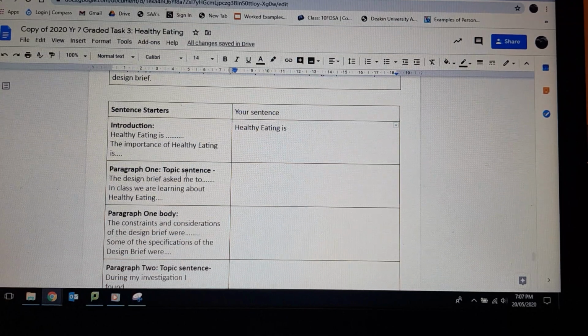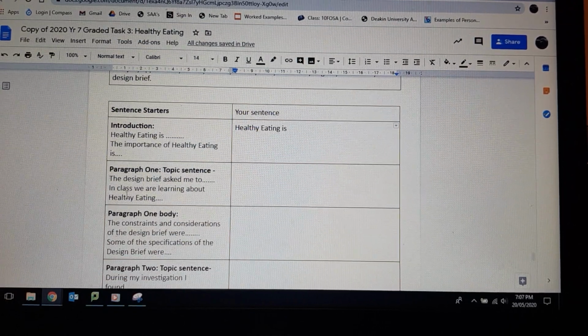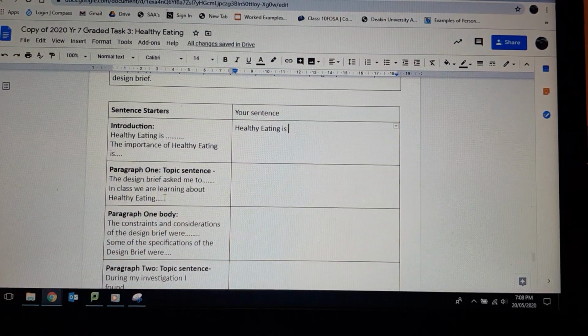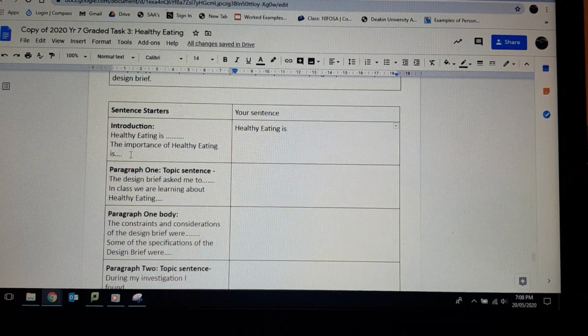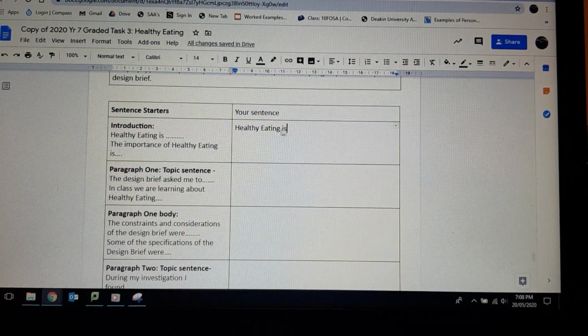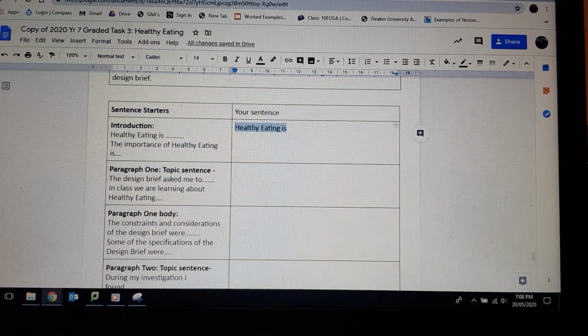Now, when I have looked at these sentence starters, you may actually want to use both, but you would use them in different places. Okay, within the topic, within that paragraph, but not necessarily all at the same time. So you might decide that you don't want to use "healthy eating is."